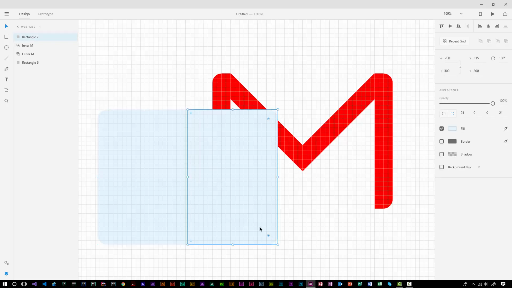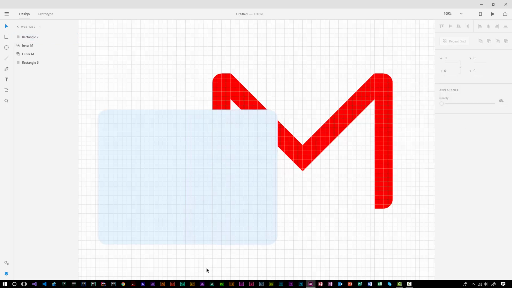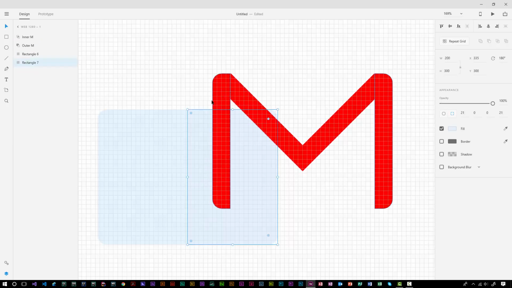Now I'll select this right half here, and I'll change the fill on it to E5F1FC. Now you're not going to see that much of a difference. In fact, I can barely tell a difference here. I don't know how it's going to come through on the video, but they'll actually become more prominent here in a minute. So I'm going to make sure that both of these rectangles are below the pieces of the M, and then I'll move them into place.